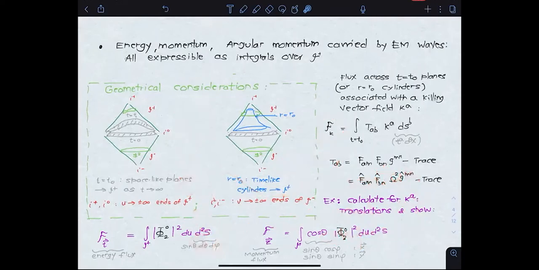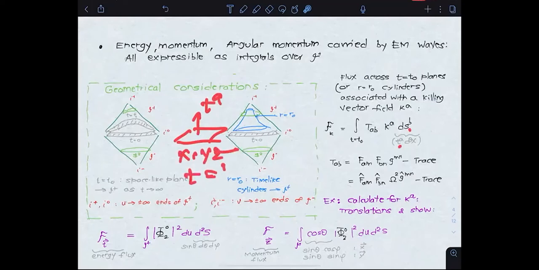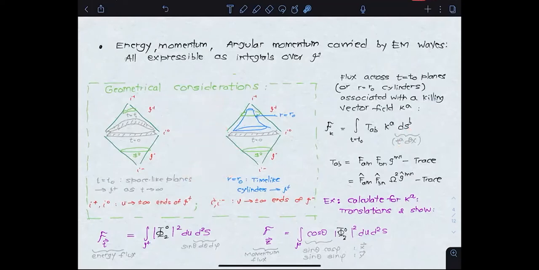So you all know that I can take the stress-energy tensor, plug in the Killing vector field, and integrate on a surface, for example the t equal to t0 surface, or I could integrate also along the r equal to r naught surface. For definiteness, I just use this one. If I use this surface up here, then the unit normal is going to be t^a, which is just the Killing vector field, and this is the xyz surface, t equal to t naught, and so I can calculate the energy flux that goes through this surface.